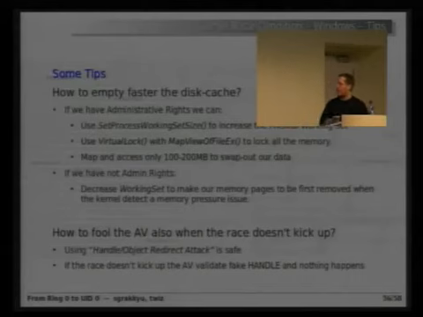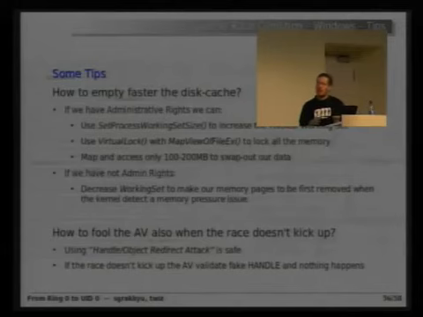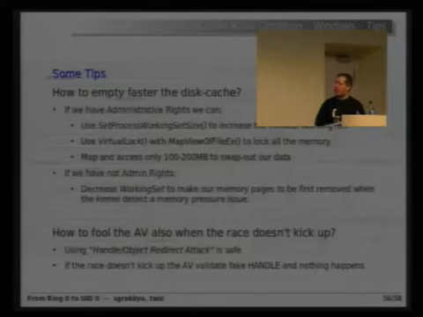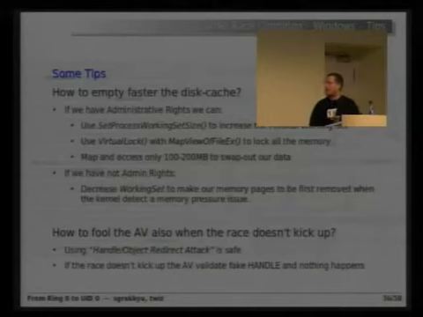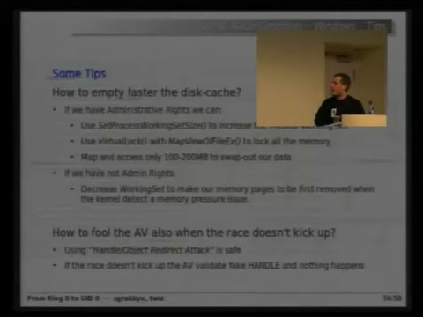Because if the race doesn't kick in, the antivirus gets the old object we passed, the non-critical object, and there is no log or pop-up from the antivirus. The worst that can happen is that the exploit doesn't work. Then we can write to the handle we intended to, but we can make another try without getting discovered by the protection system.